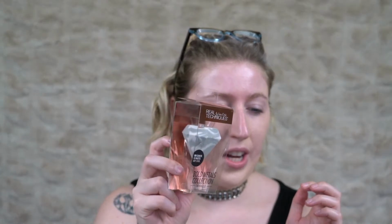And I'm going to be applying that today using this brand new Real Techniques Bold Metals Collection sponge. I saw that at Ulta today and I was like, well, I'm trying that out. Looks kind of, I don't know, gimmicky maybe, but maybe it works. So this is what it looks like dry. Feels pretty similar to the normal Real Techniques sponge.